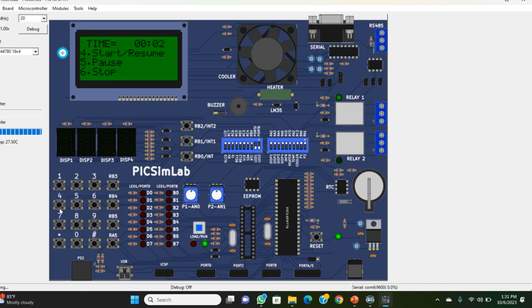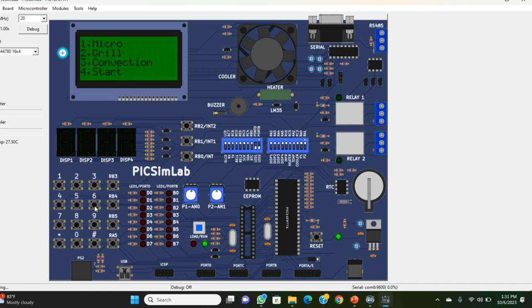If you want to resume, you need to press 4, and the timer gets incremented by 30 seconds. If you press 4, the timer keeps on increasing. If you want to pause the operation, you need to press 5. The operation will get paused and the fan gets stopped. Again, if you press 6, the operation gets resumed and goes on. When you press 6, the operation will get completely stopped.